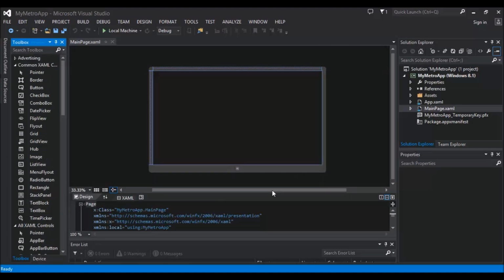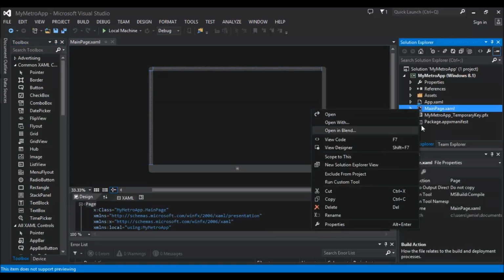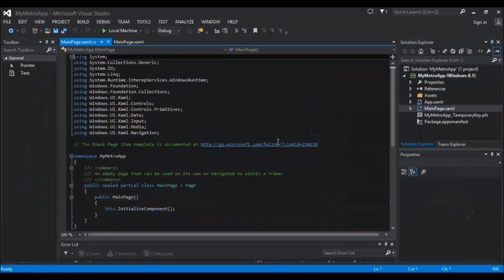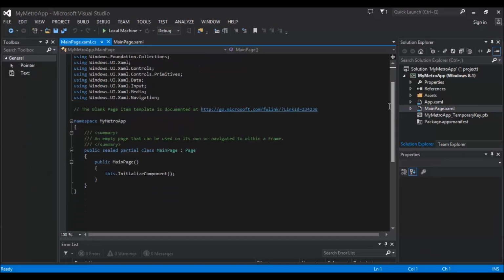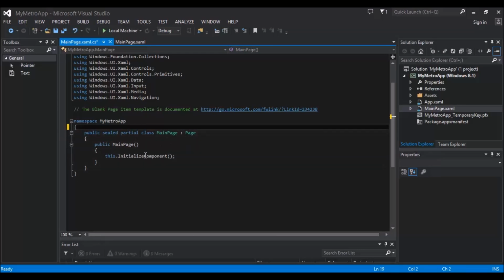So in this initial one, what I'll be showing you quickly is if you go into your XAML file and you view the code, again, similar to all the other things with C#, you're going to have your usual kind of layout and all your different stuff. The only thing that's slightly different between Windows Phone and this is that it has this.InitializeComponent and not just InitializeComponent. So it's not really anything to worry about, especially not at this stage. We're working on getting used to the environment and seeing what's slightly different and all kinds of things like that.